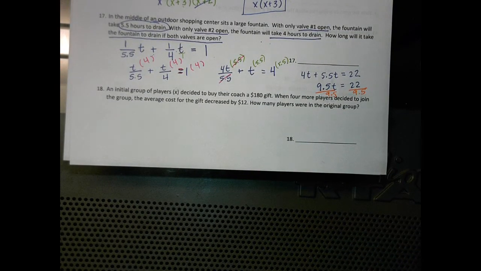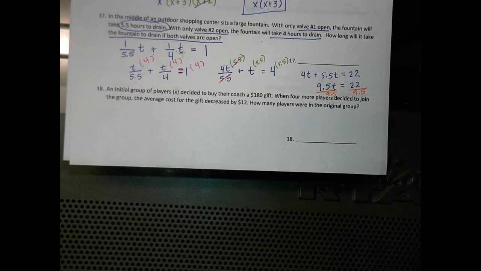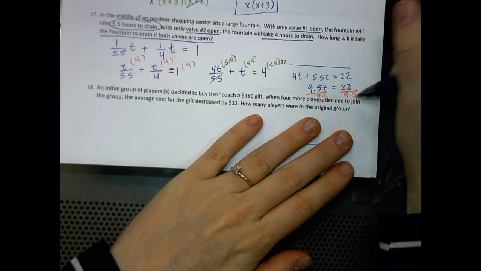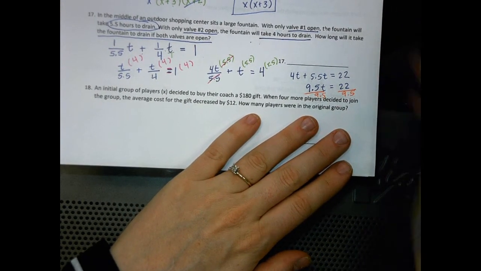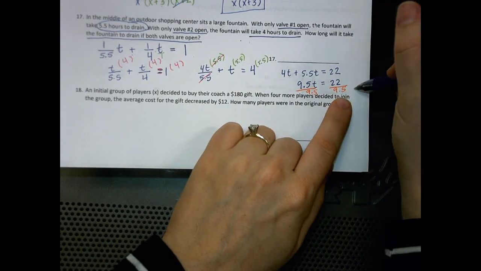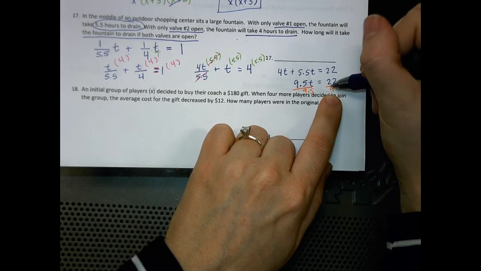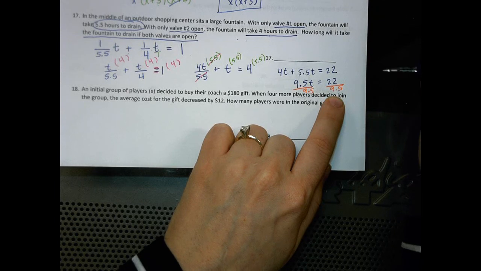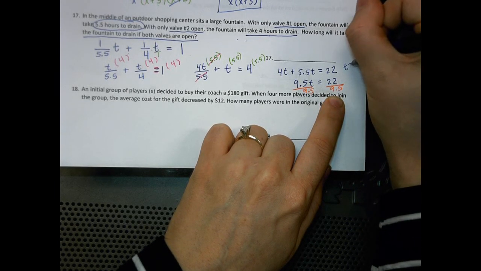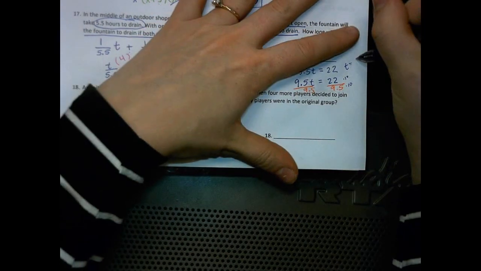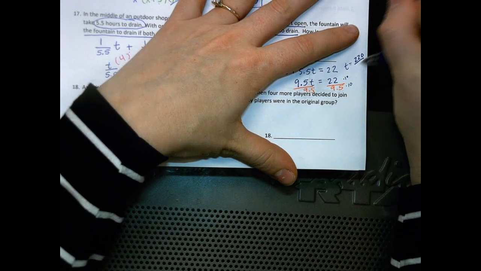If you want to, because you won't have a calculator on your test, multiply both of these to get a fraction. What would I multiply my denominator by so I don't have a decimal anymore? 10. So I multiply each of these by 10. I get 220 over 95.